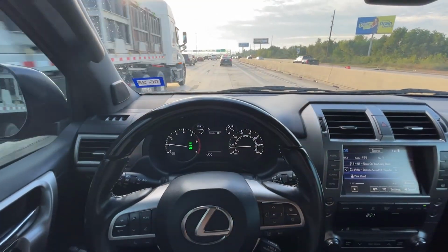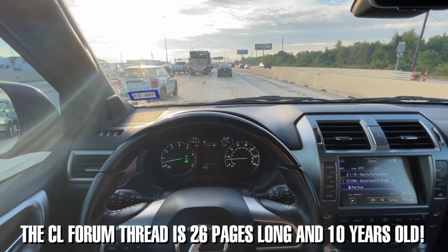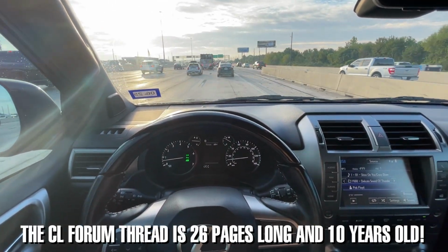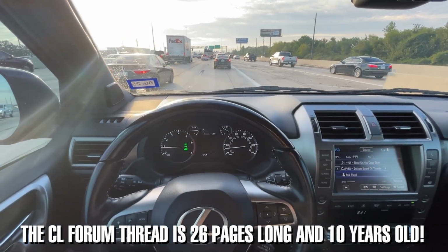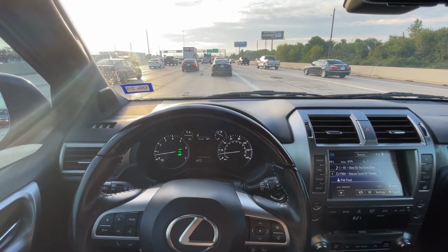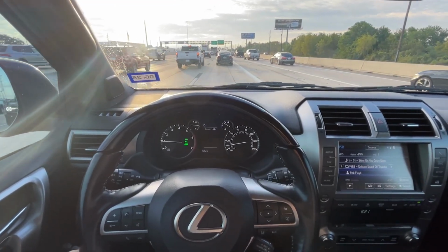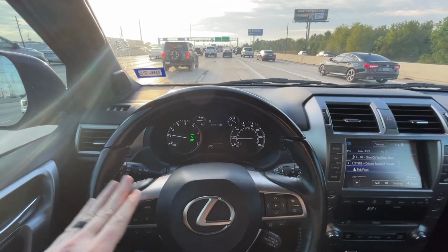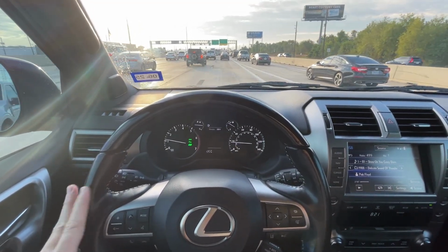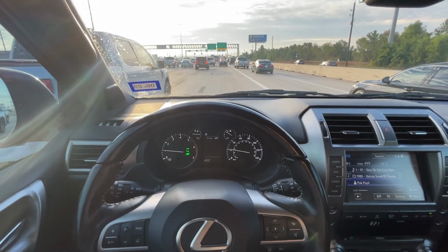Another thing is the people who say it's normal. I think it's ironic because they're commenting in a thread that's 20-something pages long, filled with people complaining about the problem. So just using common sense, it doesn't seem normal if so many people have this issue. Although, to be fair, I can definitely assume that some people may have such a minor leaning issue that they simply don't notice it, or maybe it doesn't affect their driving and so they just don't care.